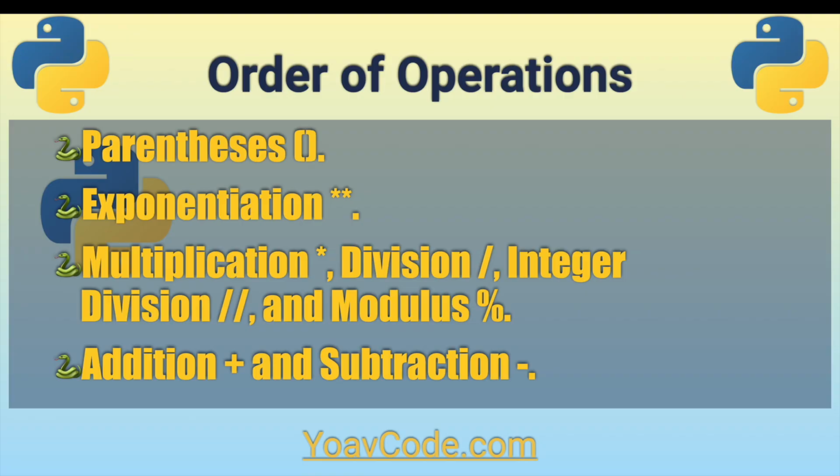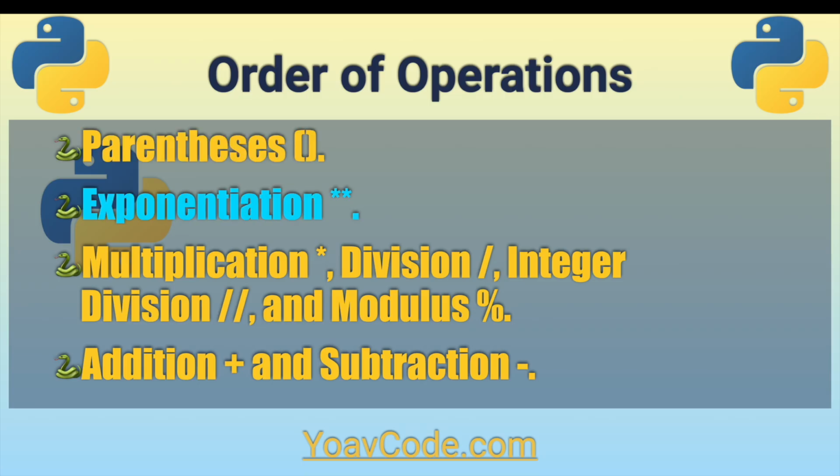Now let's go over the order of arithmetic operations in Python. When you write an arithmetic expression, it can include many different operations: addition, subtraction, multiplication, division, powers, and more. And Python needs to know which one to do first. Just like in regular math, Python follows a specific order, often called the order of operations. Let's take a look. Parentheses. Anything inside parentheses is calculated first. They control the order of evaluation.